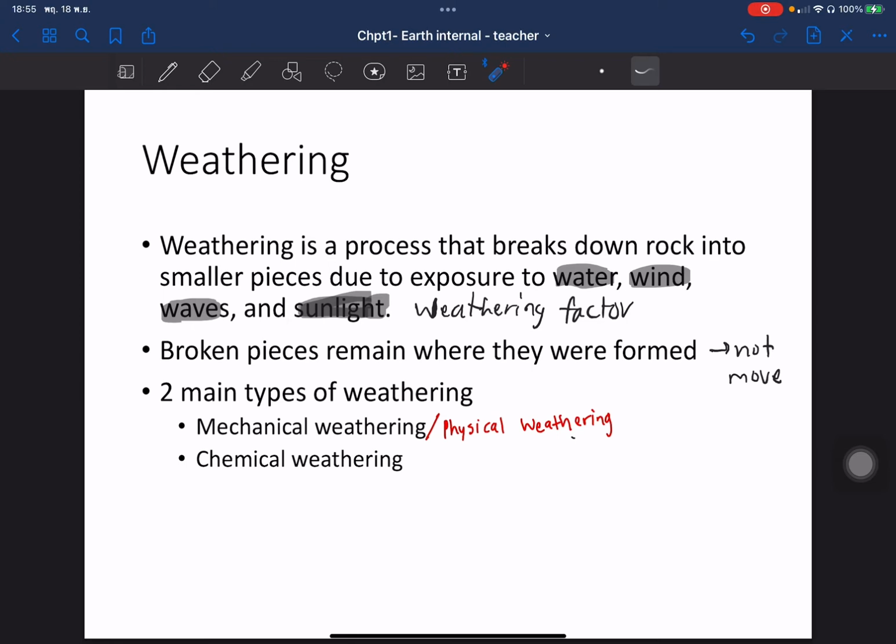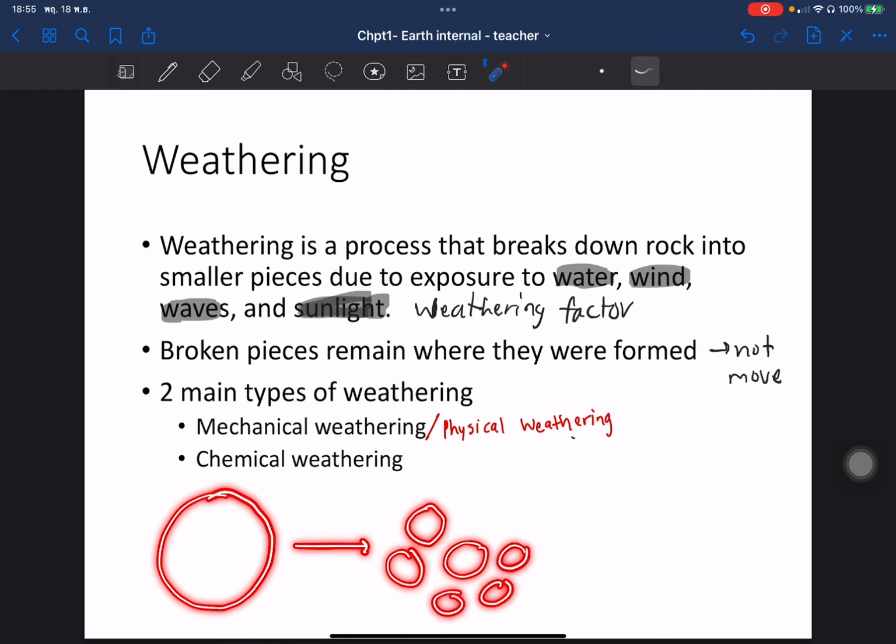The aim of the weathering process here is to break down the large pieces of rock into smaller ones. But this is not related to the process of movement of the smaller pieces of rock from one place to another place. If you mention the movement of particles from one area to another area, it will be about the erosion process. And we can separate the weathering process into two processes: mechanical weathering, or physical weathering, and the other one is chemical weathering.